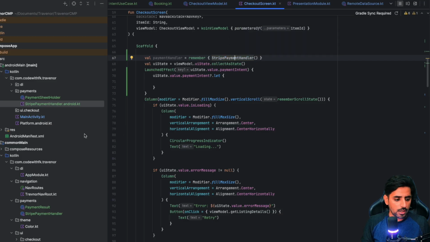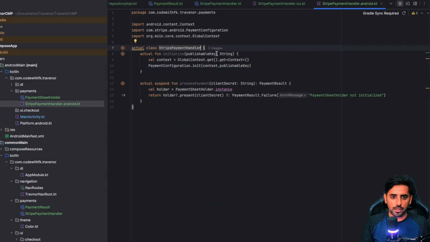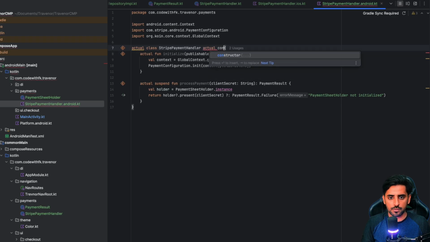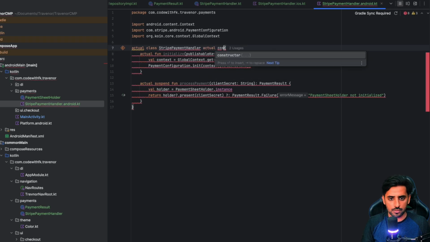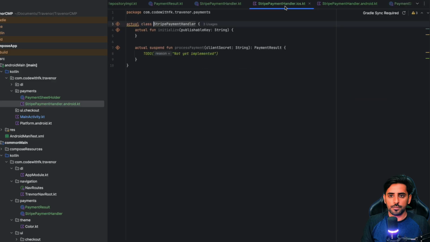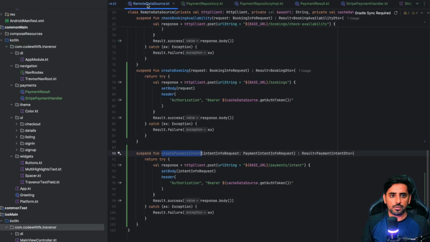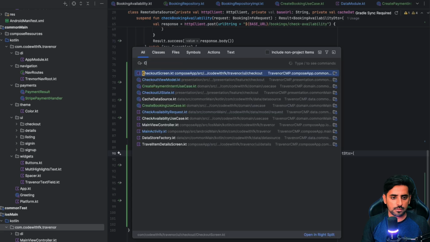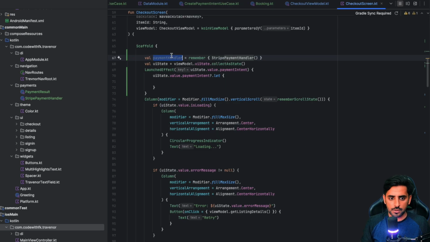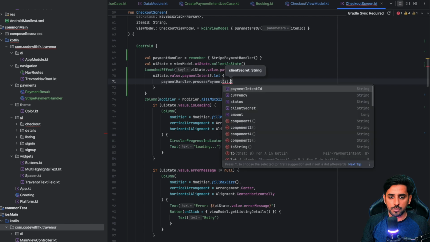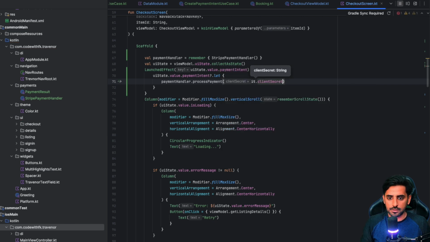There's just one thing I believe we might have to do here, and that is to define the actual constructor for that as well, since we are using the constructor. Now it should be done. Okay, now we go to the checkout screen. We have this payment handler, and now processPayment, and for that I'm going to say it.clientSecret.